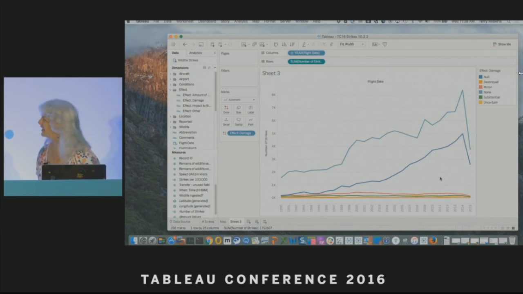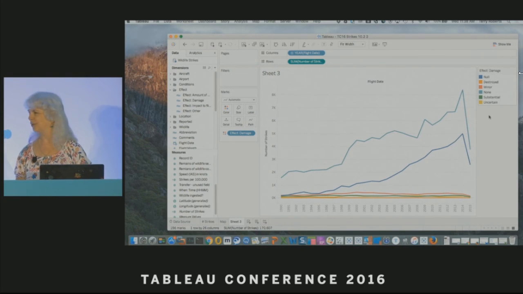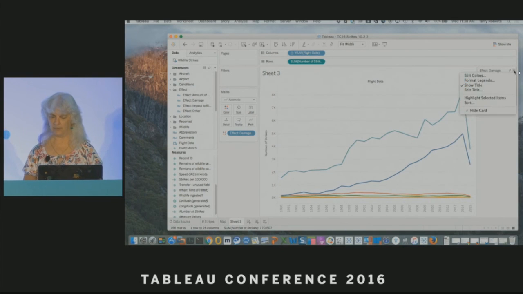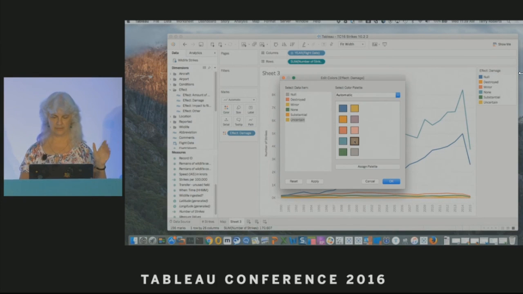But as I look at this viz, the color coding isn't so great. Minor is red. These other things, substantial is green, not so good. Let's make the viz a little bit more understandable by editing the colors so it's color-coded better. Let's make destroyed red. Substantial is next, so we'll make it orange. Minor, gold. None, we can make that green. Null, we don't know what that is. Let's make it gray. And then uncertain, who knows what that means. Turn it brown.